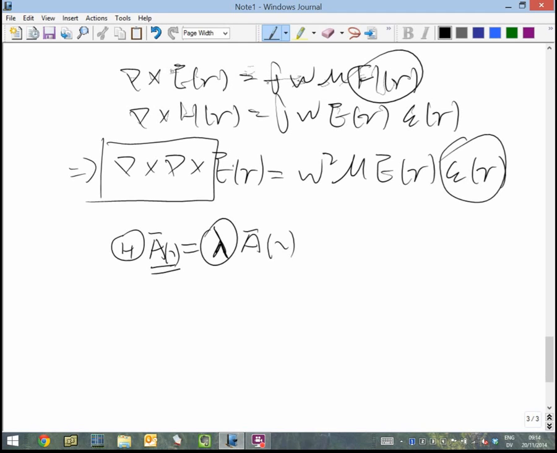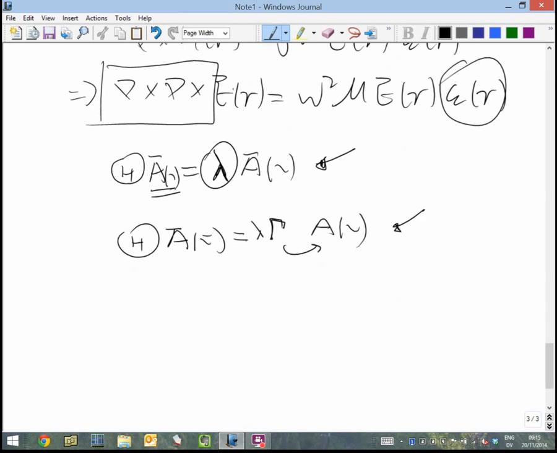What this is, rather, is something which is called a generalized eigenvalue problem, because you could say that this equation takes the form where we have a certain operator operating upon a function A, giving you back that same function A multiplied with a certain eigenvalue, but rather we also have another operator, and I'm running out of Greek symbols here, let's call it gamma, another operator gamma operating upon the right hand side. So this is a regular eigenvalue problem. This is a generalized eigenvalue problem where there's still an operator operating upon the right hand side. So generalized eigenvalue problems, they also exist.